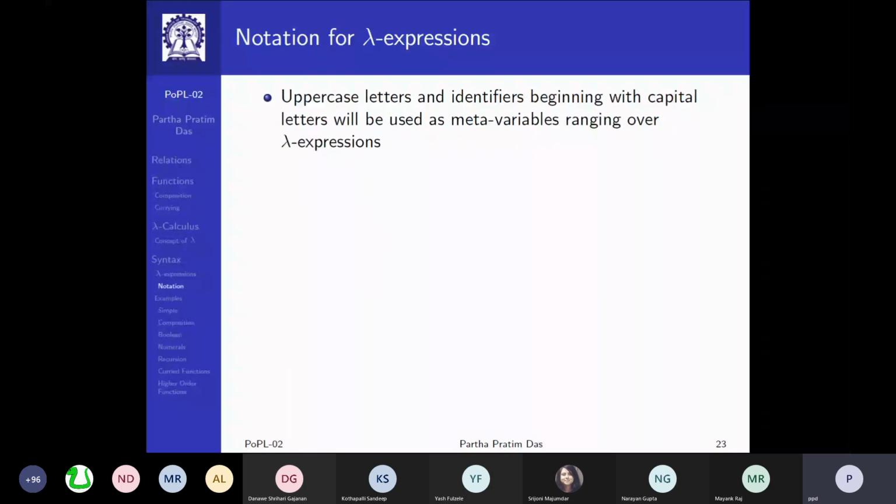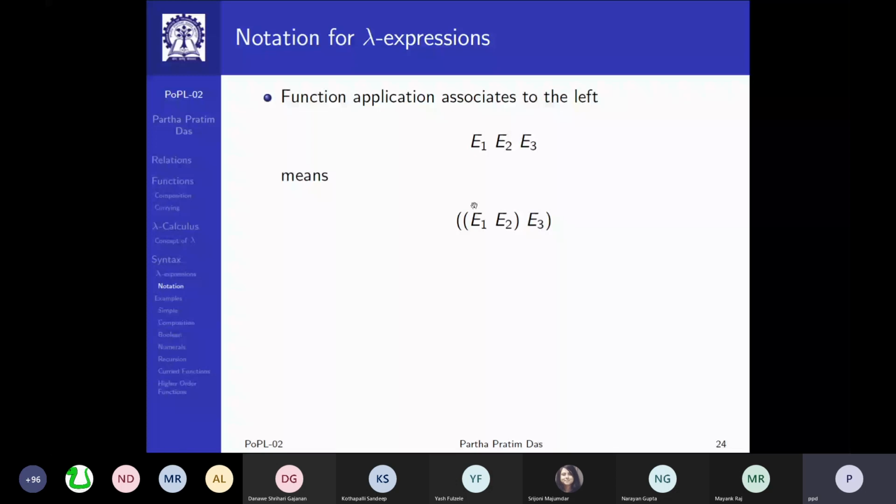So a lot of lambda expressions could be nonsense. When I do E1 E2 E3, I'm applying E1 to E2. That is the left association. And that has to again give me an abstraction, because unless it gives me an abstraction, I cannot apply it to E3. So I'm applying function E1 onto lambda expression E2, I get another function, which is the result of this application, which I eventually apply to E3. Also, if I wanted to apply E1 on the result of applying E2 onto E3, then I would require a parenthesis here.